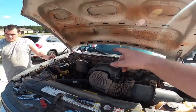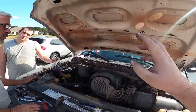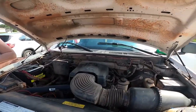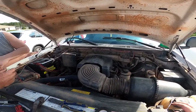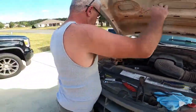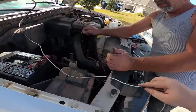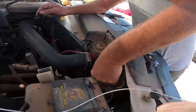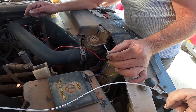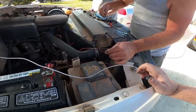So now we're going to run this to power, which essentially we could have got power in from inside, but we want to be able to use it anytime, and we'll just do it there. It was already run. So now we are going to hook up this wire right here to the white wire down here, and then we're almost ready to test, Mike. Yes, I'm excited. Okay, let's get started on that and we'll get done.